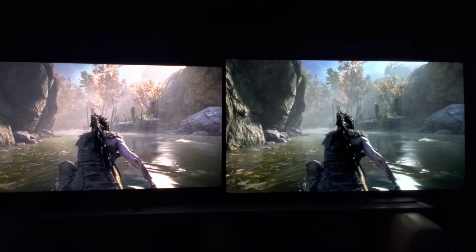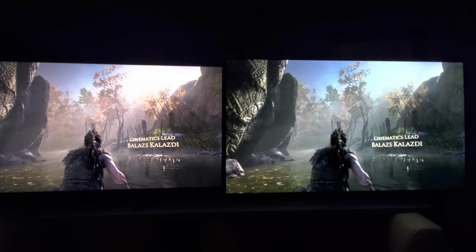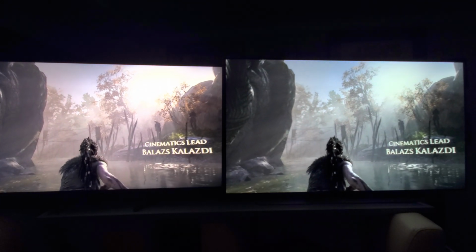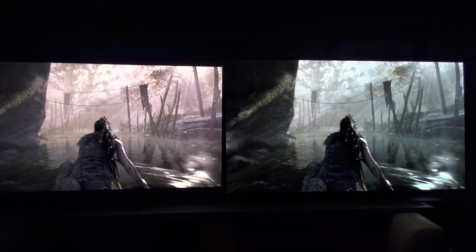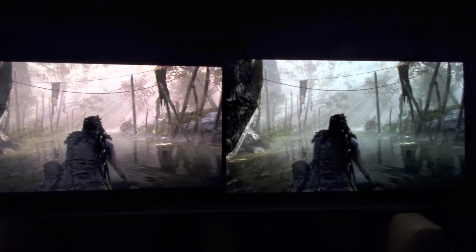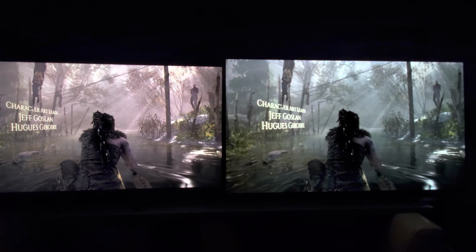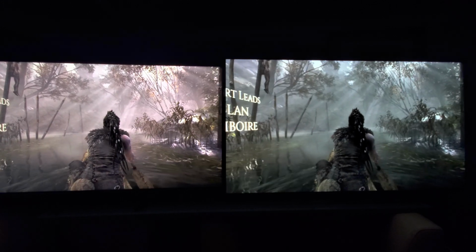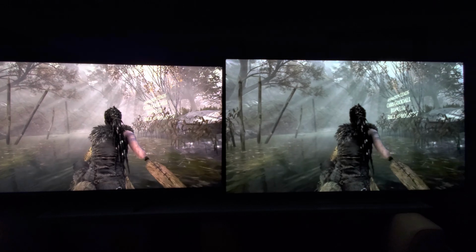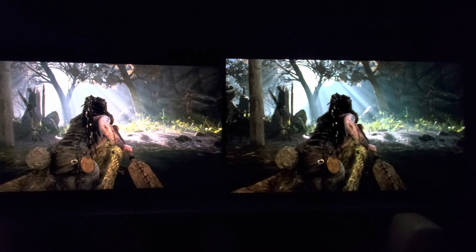As we get closer to shore, you will see color coming into the image, as well as God rays and the sunlight. Look around and you'll see them. This game doesn't really have a gamma adjust. What I like about the intro of this title is that it goes from this kind of grayed out, grainy image to a very dark one, which tests the black level of both. To save time, we'll wait till she gets to shore. As we approach shore, you'll see the color return to the image as well as the black level of both. I'm not controlling the camera.